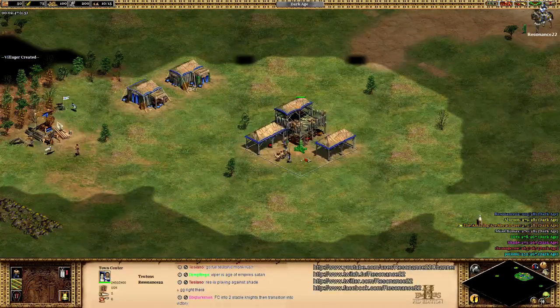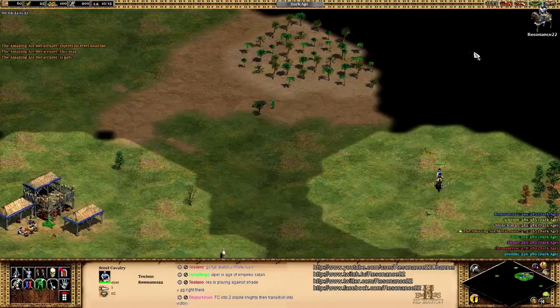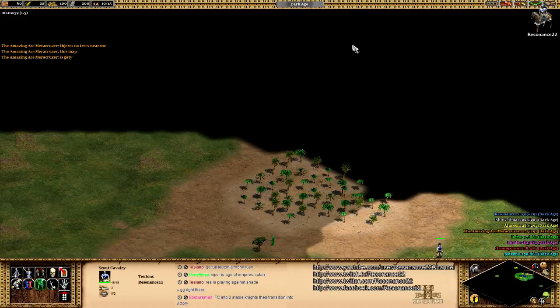Okay, so we got how many on the... So we need the 4th one on wood. Yeah, it's Arabia for you, Mr. East Maracruiser, a.k.a. Red Epic, a.k.a. Kanye West.